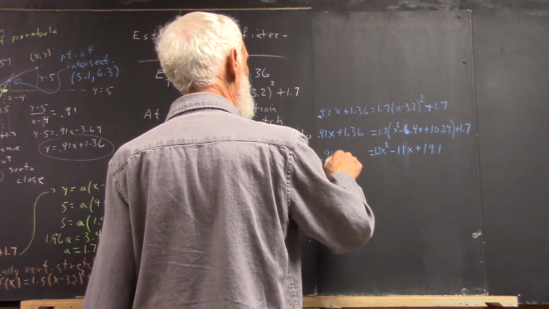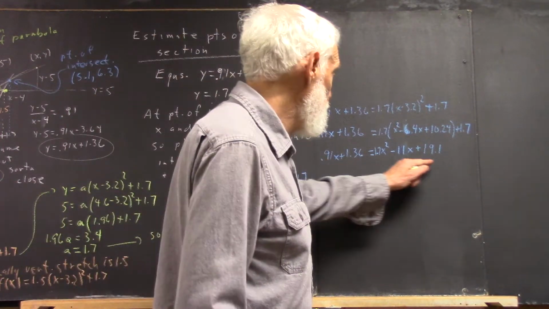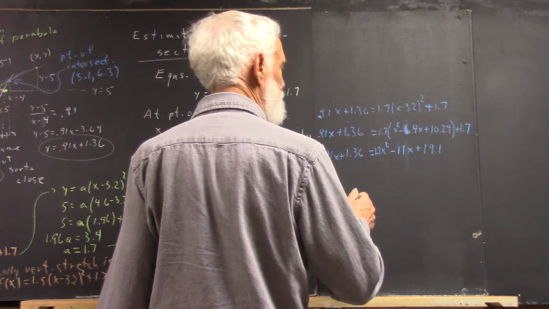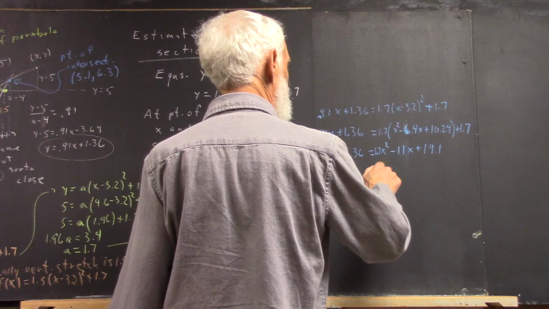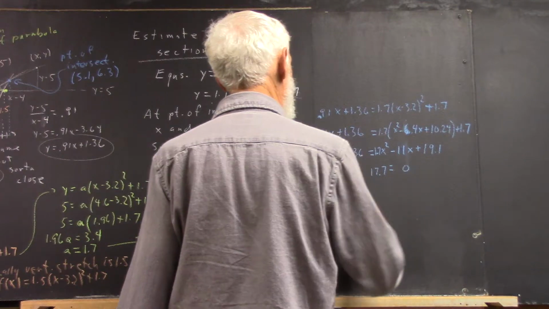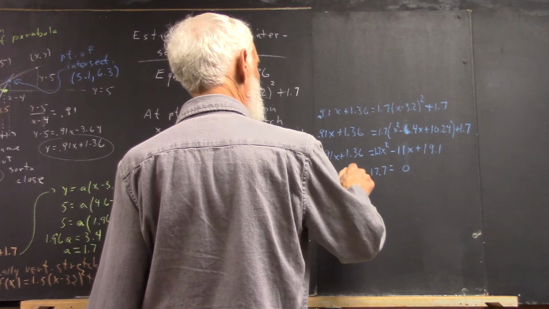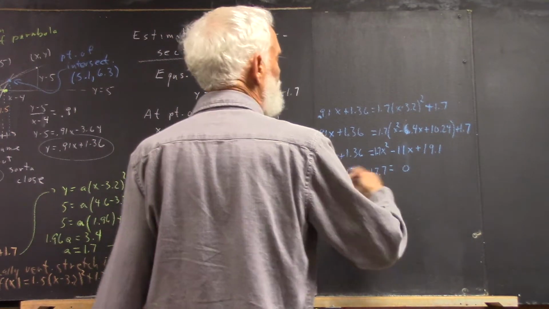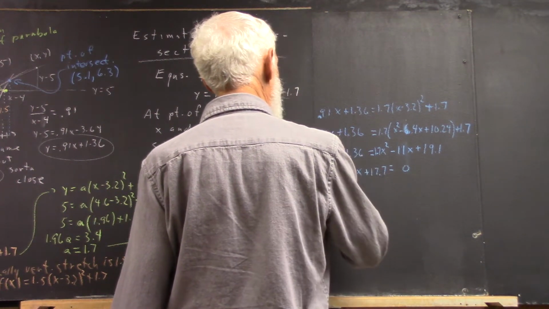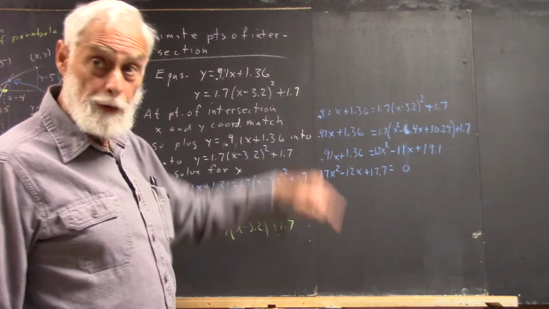So we have 0.91x plus 1.36, right? Then I'm going to subtract 1.36 from both sides. It's going to give me, okay, 17.7. And subtract 0.91 from 11, and there I get my negative 12x approximately. It's actually negative 11.8 or something. And then I've got my 1.7x squared, and I think that might be equivalent to the original equation.